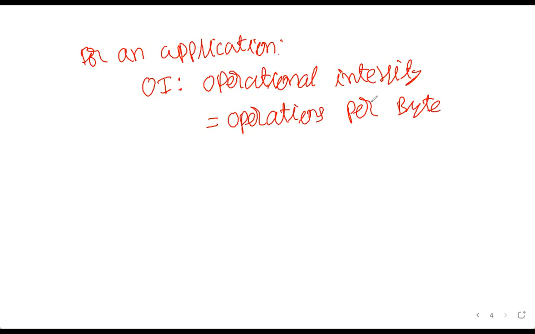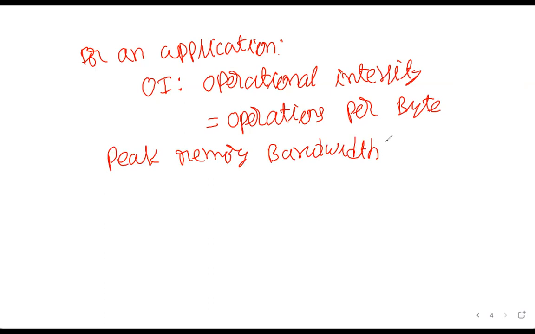And so the peak memory bandwidth, let's call it MBW, will have units like 16 gigabytes per second or 8 gigabytes per second.